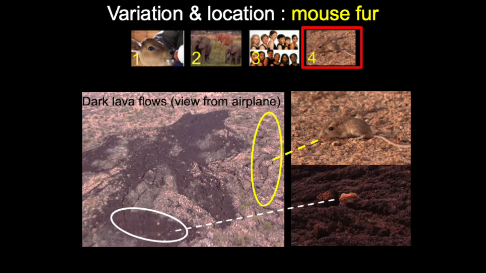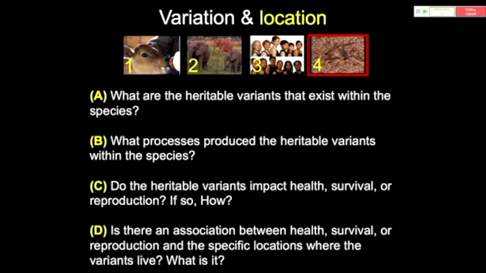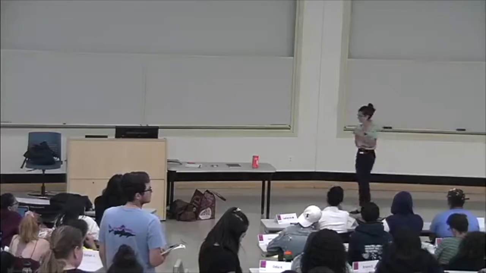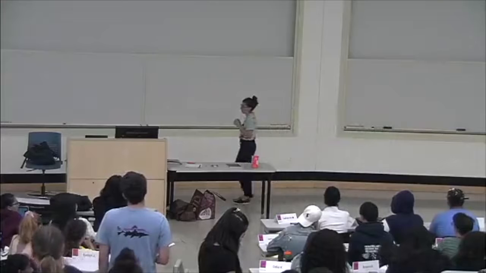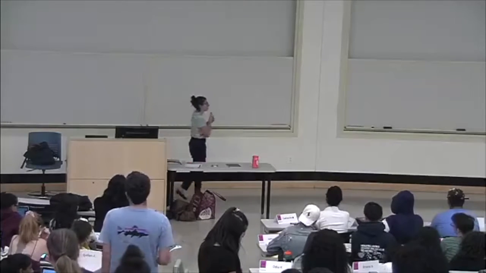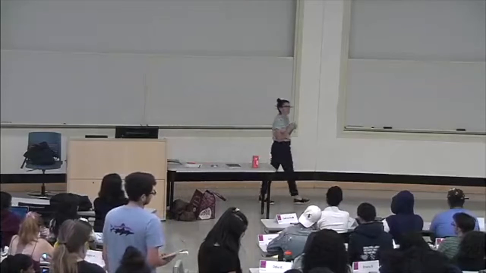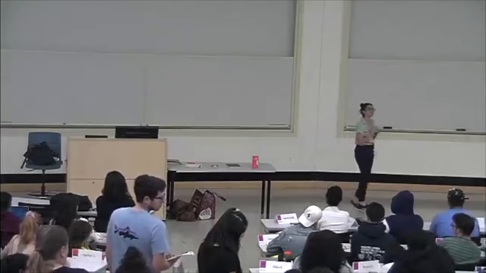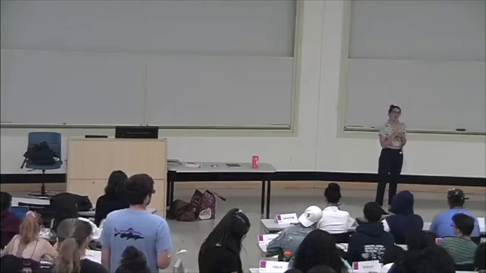Sheknoza, yes. Okay, can we get a microphone to Sheknoza? What processes produce heritable variants? So the MC1R gene was always there, so I guess just like through mutation. Okay, and then how about survival being beneficial based on your heritable variants or not? So it depended on where the mice lived, whether it was on the lava flow or on the sand. If you had dark fur color on the lava flow, you had a better chance of survival because you can camouflage against predators, and the same thing for light colored in the sand because you blend in.